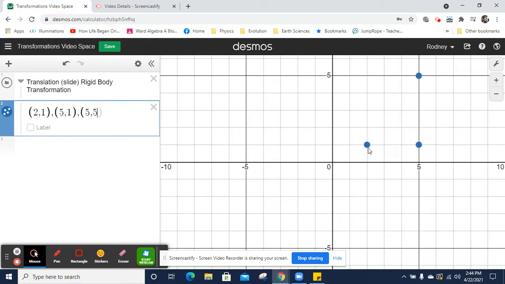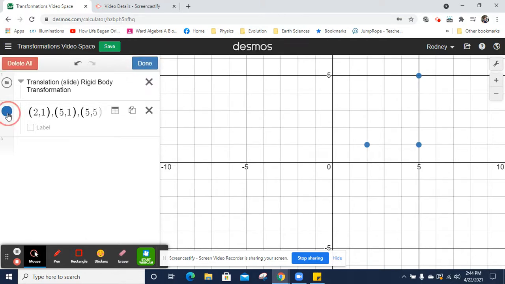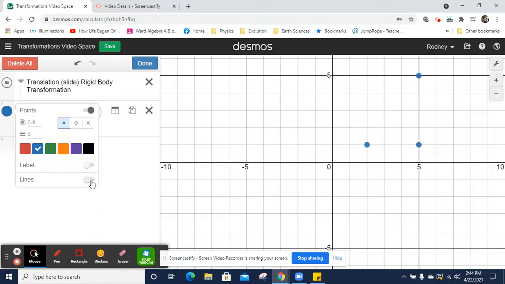Now, I haven't connected the dots. I can connect the dots, and I'm going to show you how you connect the dots, and I'm going to show you an issue that comes up when you do that. So let me go back here. I hit the little gear which says Edit List, and down here at the bottom it says Lines. So I'm going to use Lines. Now you might notice that I didn't connect all the dots. I just connected from my first point to my next point to my next point, and it connects them in the order that you put them in.